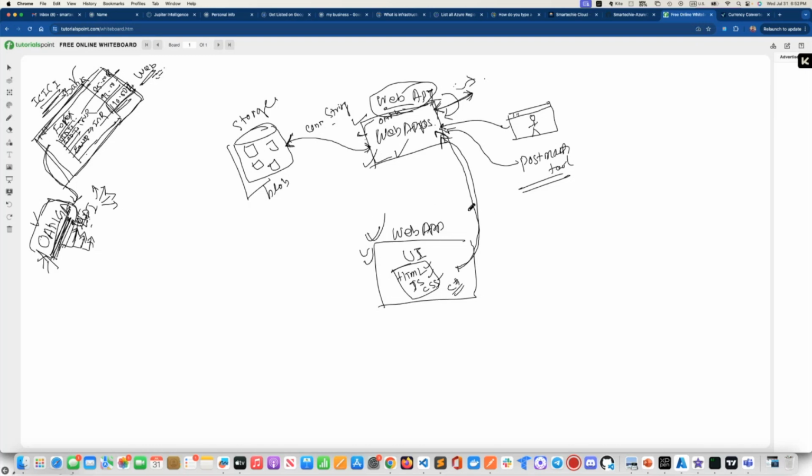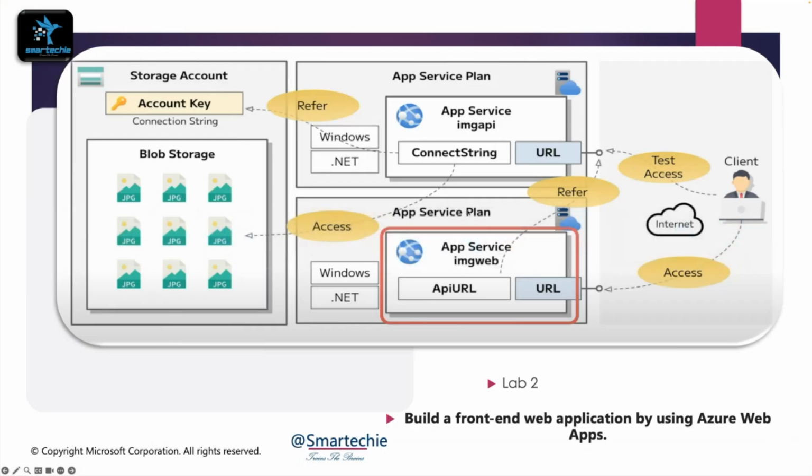Now let's go back to our activity, and we'll do that. I'll quickly show you what exactly we're trying to build here. We are building the same again, an app service, that is a web app service, built on top of Windows. It's kind of the same, but only two things are different: the connection string and the API URL.